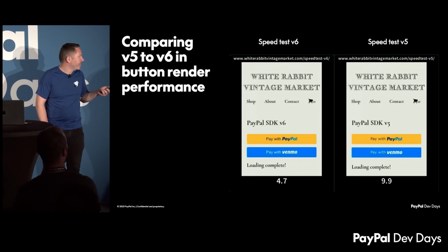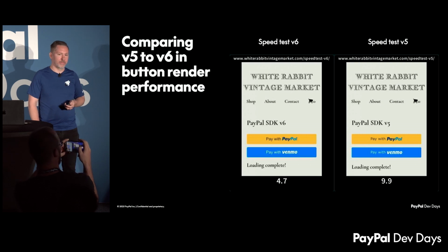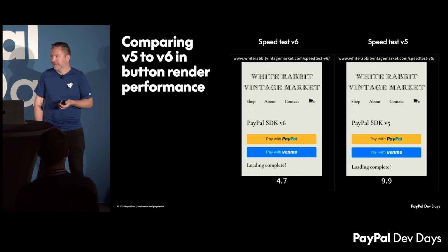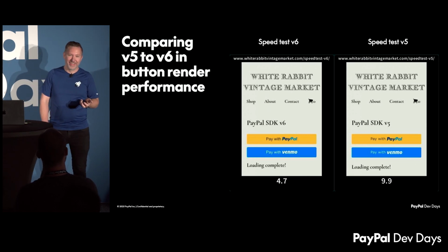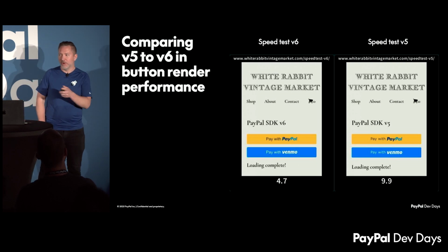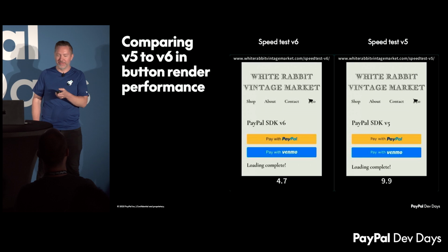The second point that I want to talk about is the no iframes. So in V5, back in 2017, we had a very fast implementation of iframes. Has anyone tried to make iframes fast? It's really hard. So a lot of complexity came around with making the V5 components fast with iframes. I actually joke a lot with people that the PayPal button in V5 is the most complicated button in the world. If you think you know a more complicated button, come talk to me afterwards.